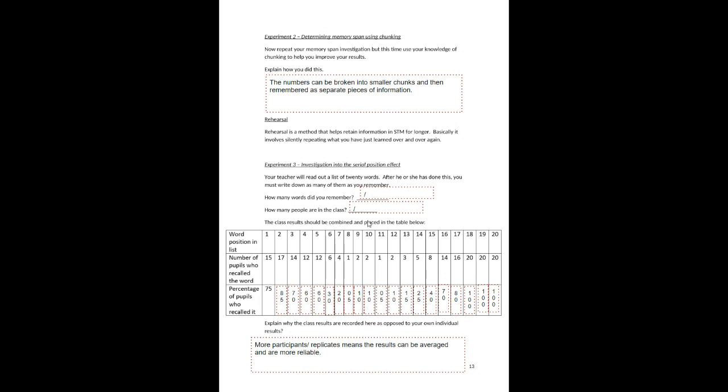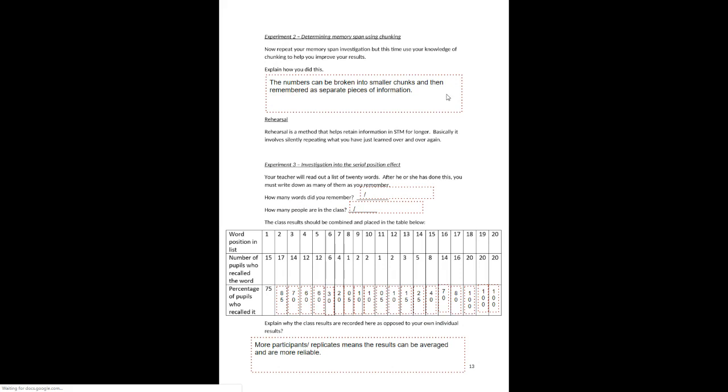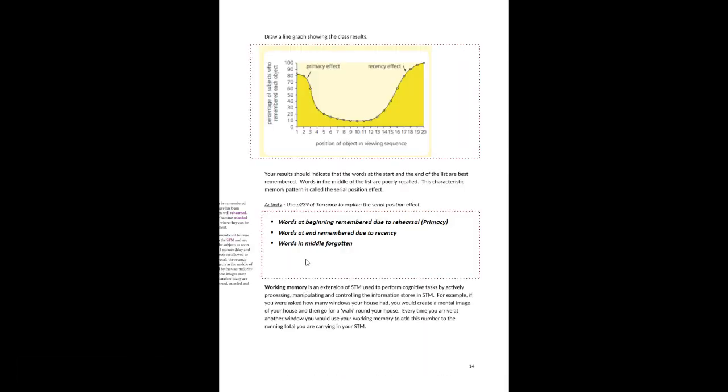We have the serial positioning effect. If I read you out 20 numbers, that obviously massively exceeds the capacity. Doesn't matter if you're an amazing rememberer, your short-term memory probably only has about 9 items. So by the time we get to number 9, you're probably struggling. The first somewhere between 5 and 9 items, people tend to do quite well with. This is because of something called the primacy or rehearsal effect.